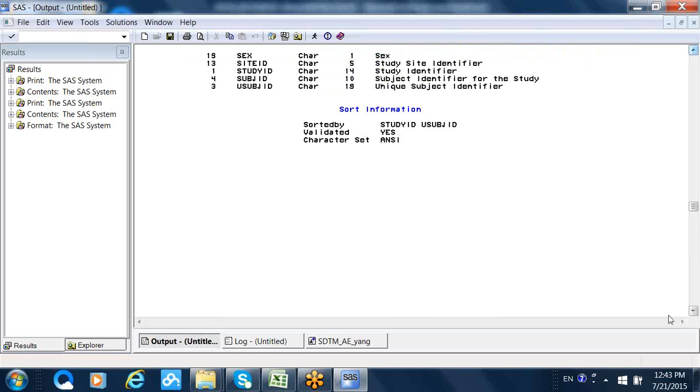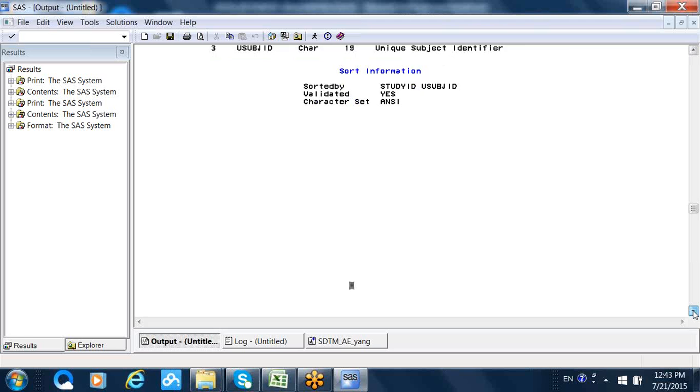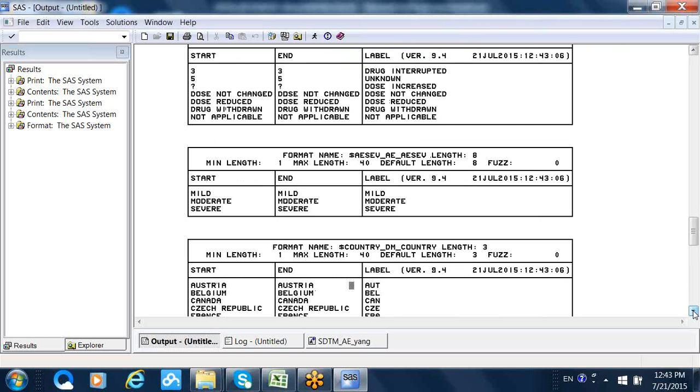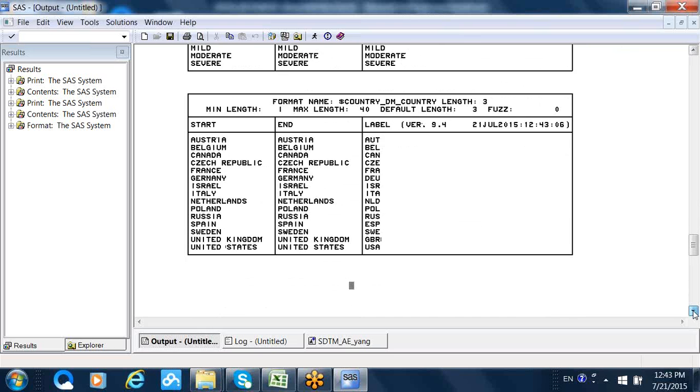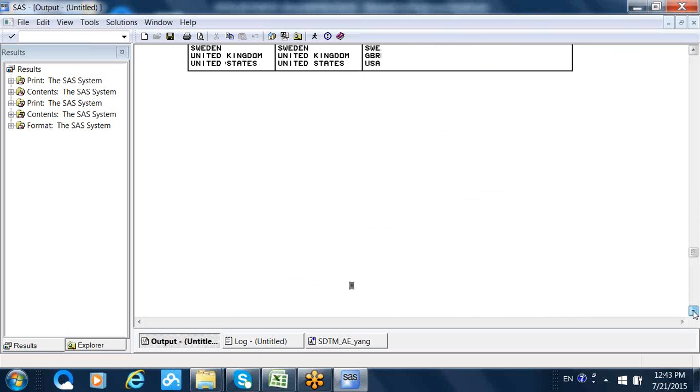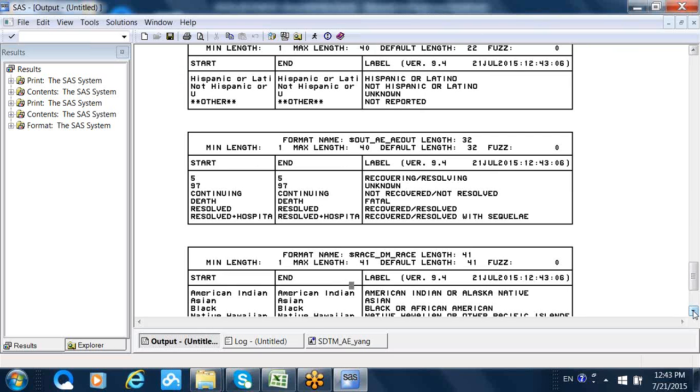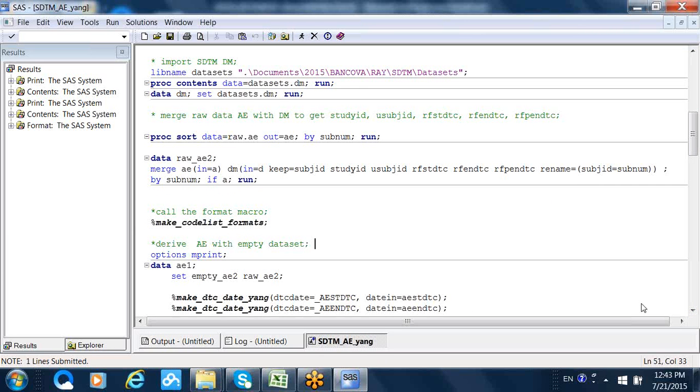Also like AE outcome. Where is AE outcome? Yeah, this AE outcome. So like continuing, resolved. Okay, we are going to need these three.